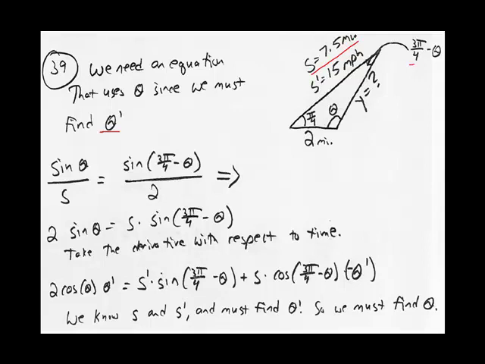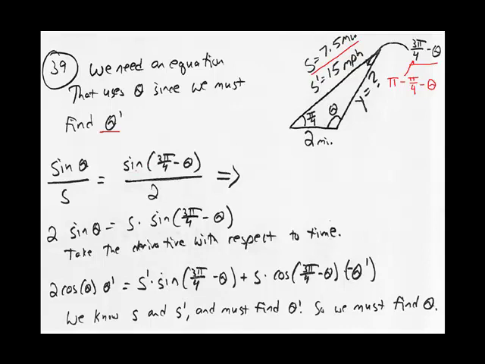This angle here is going to be 3 pi over 4 minus theta, and the way that I got that, it's 180 degrees minus the two angles. 180 degrees is pi, minus angle pi over 4, and then minus the angle theta. So the total 180 degrees minus the 2 angles gives the third angle, and of course pi minus pi over 4 is the 3 pi over 4 right there.